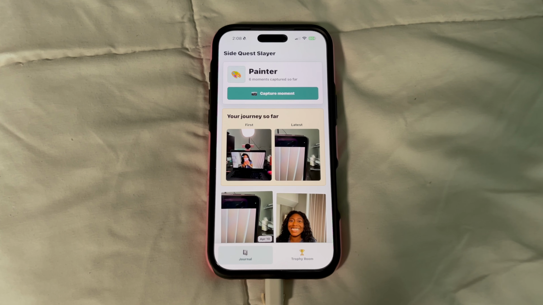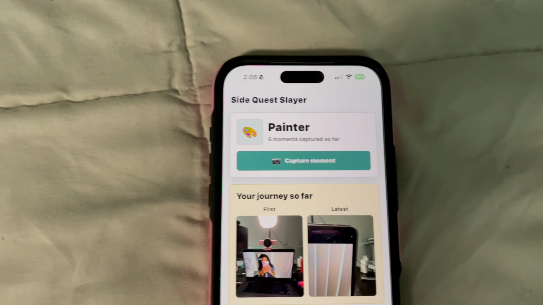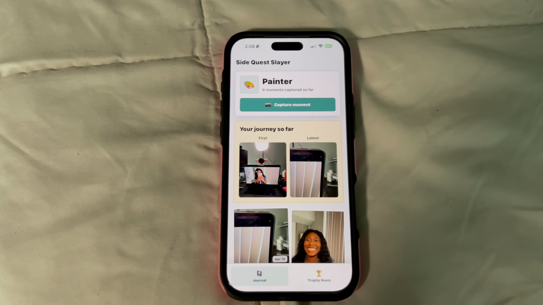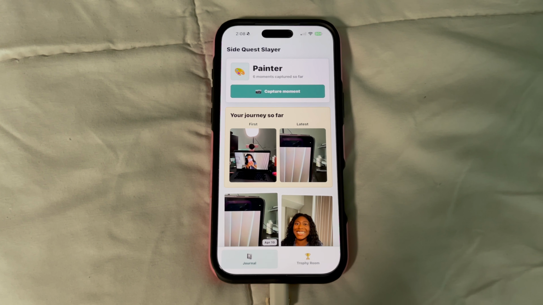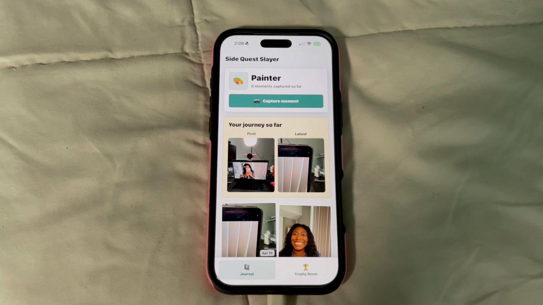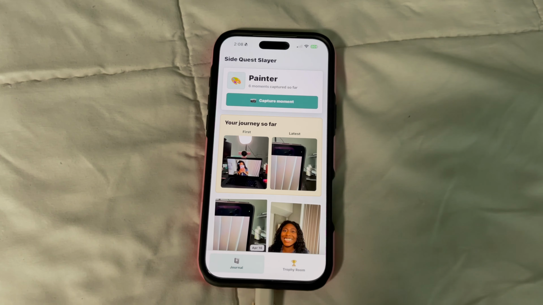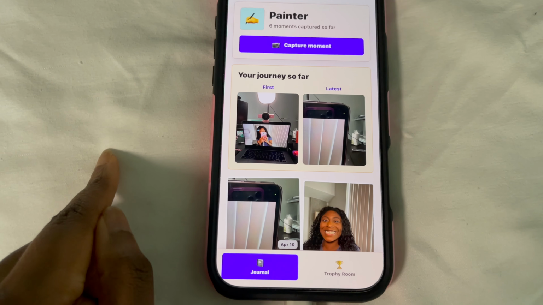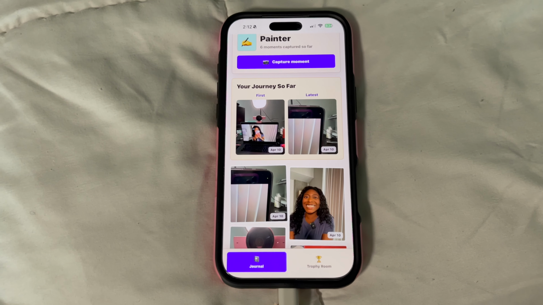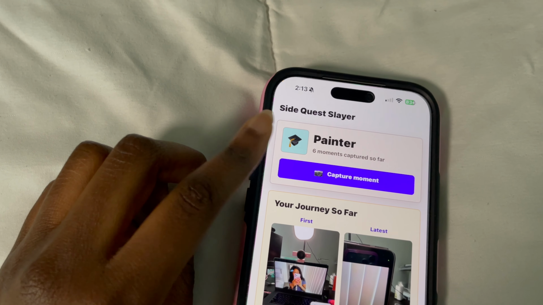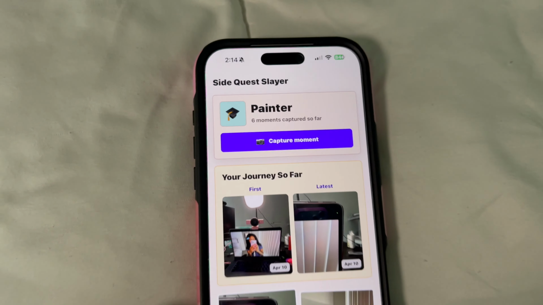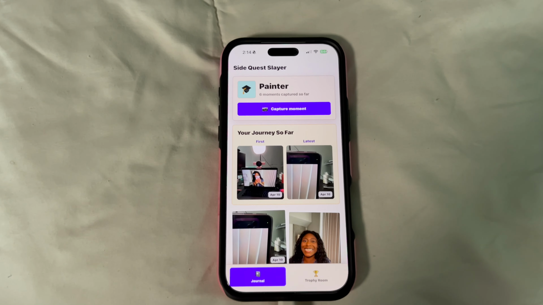Because I never said I wanted it to be, y'all, is this blue or green? Sometimes I mix up colors. But yeah, it should not be this bluish green. We want purple. First and latest should also have the date. Ooh, this blue is throwing me off. Flow, y'all. We give the command, and then it makes a change. Let's see how long.